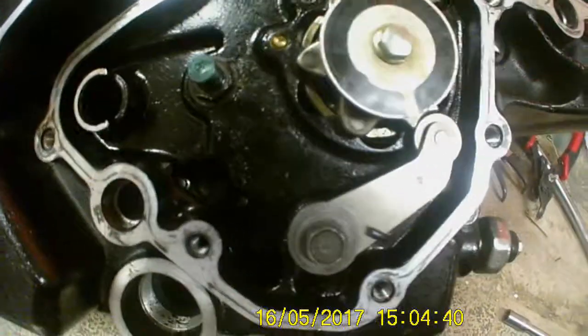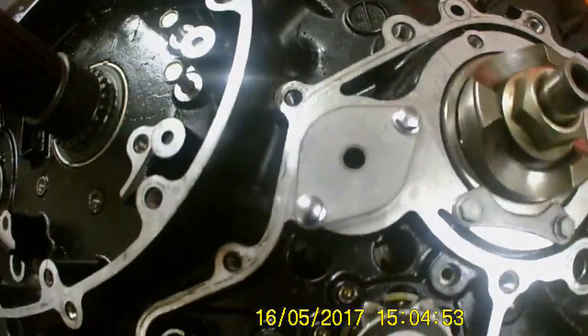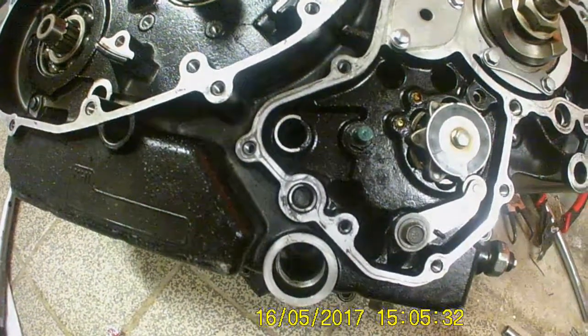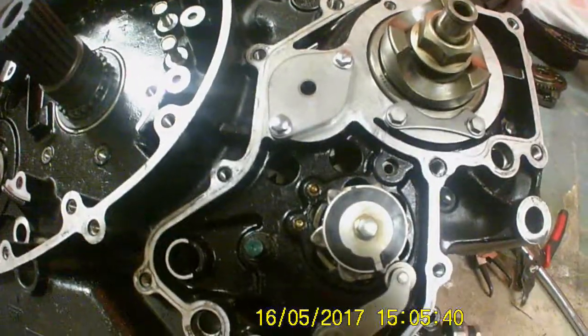Basically what I'll do is when I get hold of my 27mm socket, I'll get that torqued in. Then it will be the other part — the output drive. The shaft will go onto that with the spring. Which is this bit here — with the neutral and the speedo sensor. Then I shall get the drive put on there with the spring, get the cross section put in here for the gear change mechanism. Then that'll be ready to be bolted on. I'll come back with further updates — stay tuned.